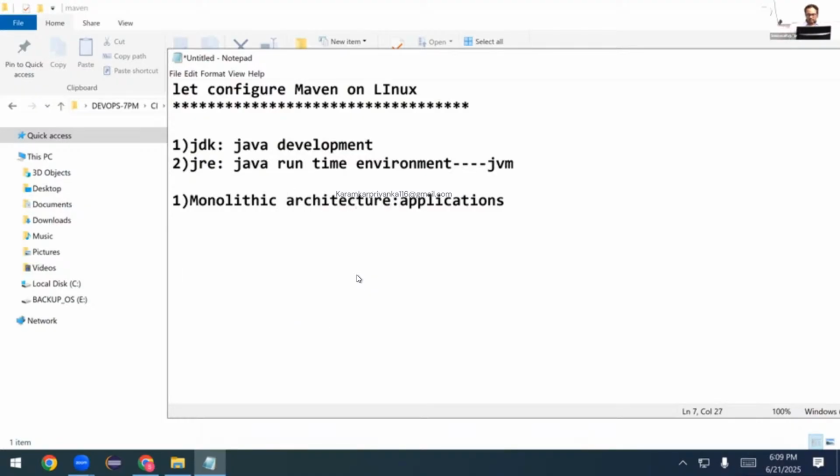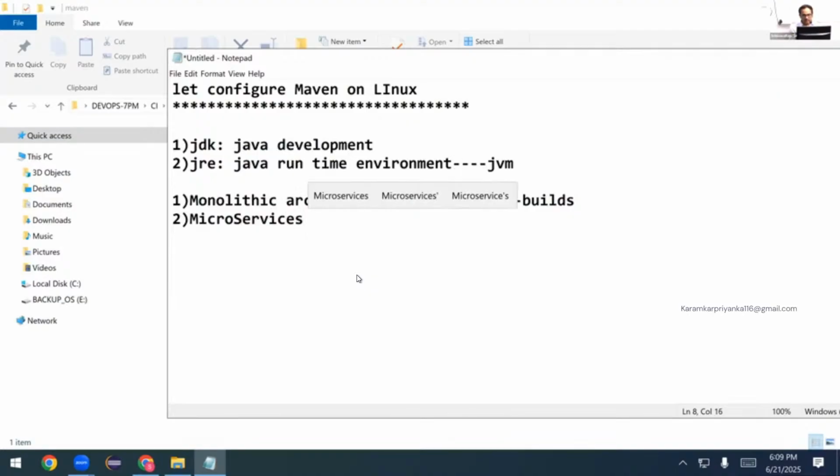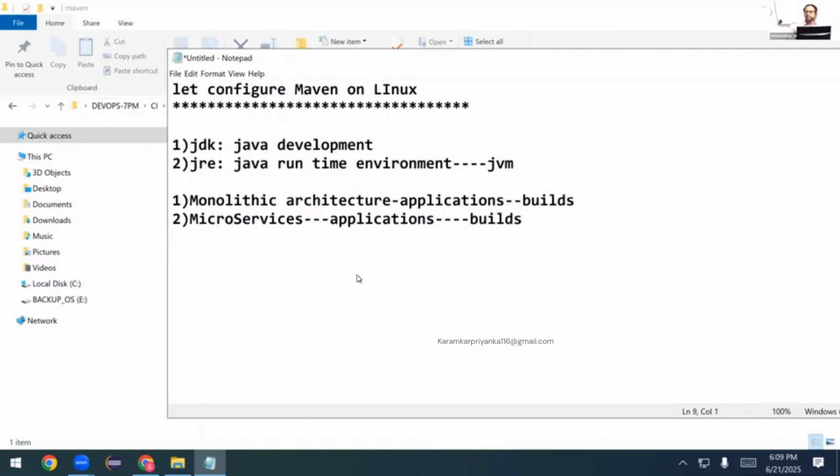Nowadays we are working in microservice architecture. We'll discuss how applications are built and how builds are generated in microservices so that you get more clarity.